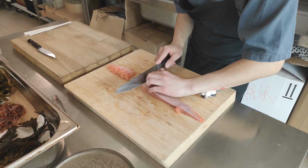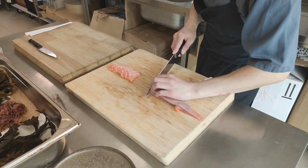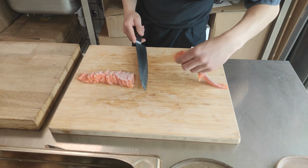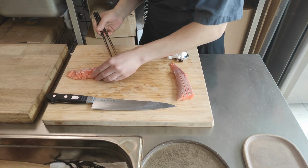The dish that we're doing today, you can use any type of fish. You can use cooked fish, you can use meat. Actually, you can make a vegetarian version as well. It's a very versatile dish.